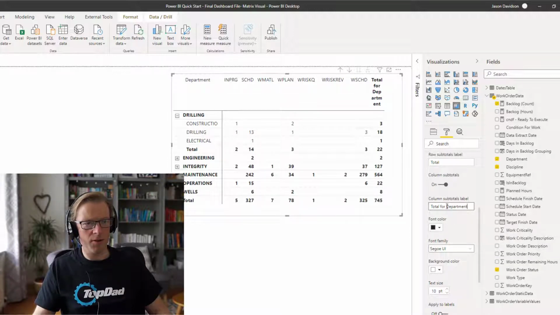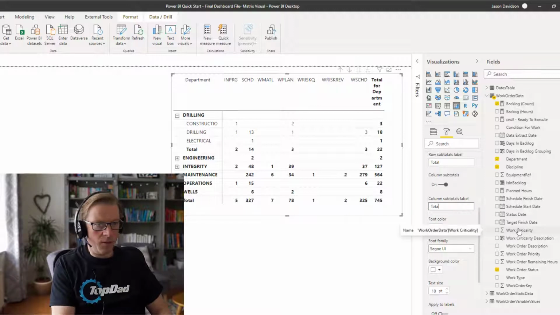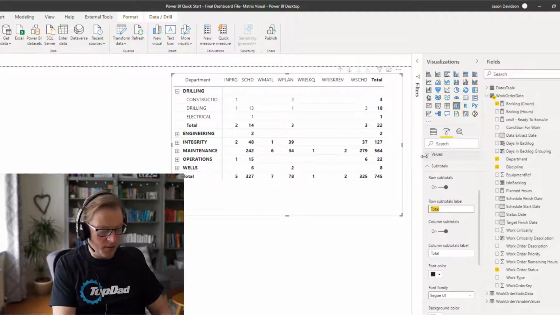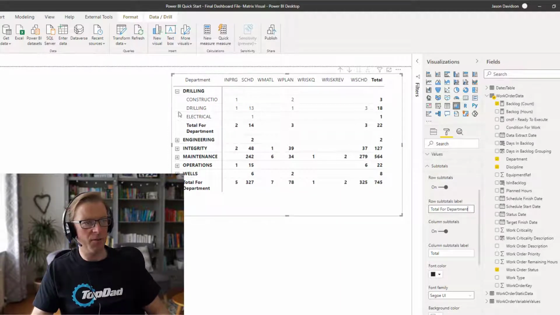So you do have a little bit of control over the description for this row, which makes it a little more explicit.